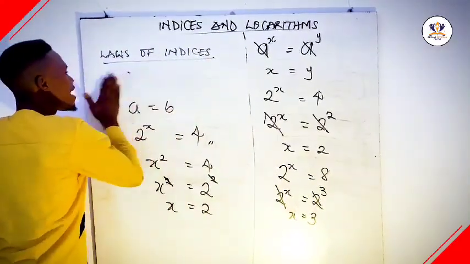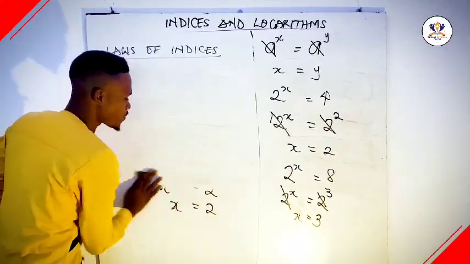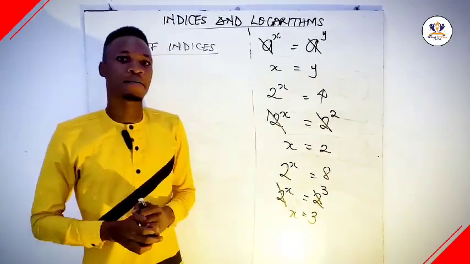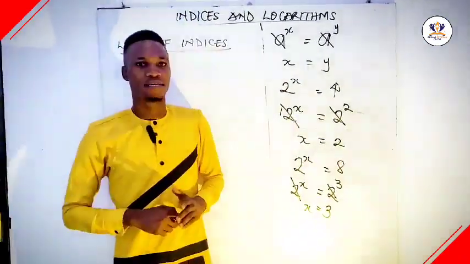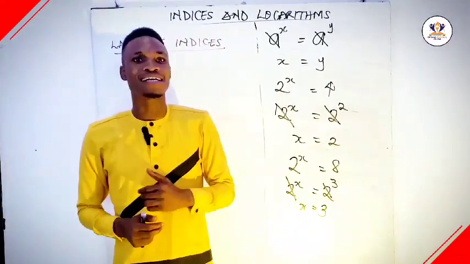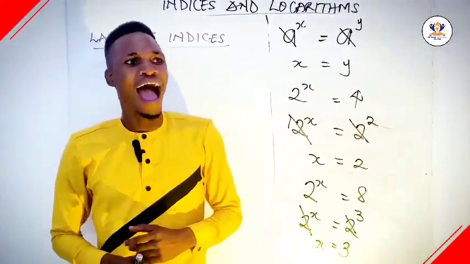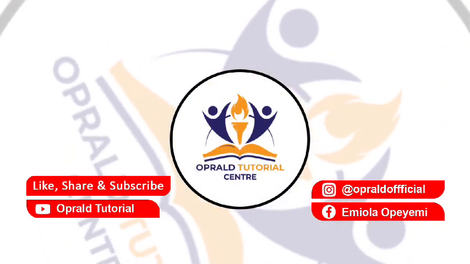Good. Alright now. After solving all these laws of indices, this will now take us into questions and answers. How does WAEC always ask questions on this part? We want to look at how WAEC always asks questions, how JAMB always asks questions on indices and logarithm. Now, let us start with this.